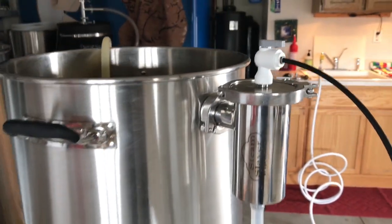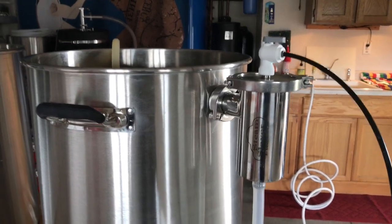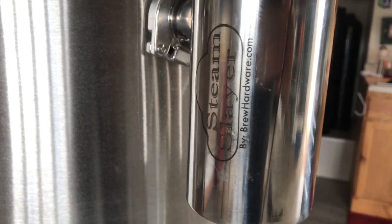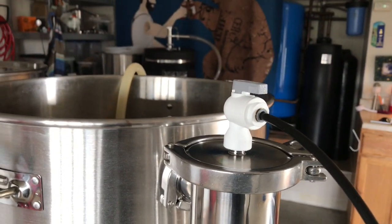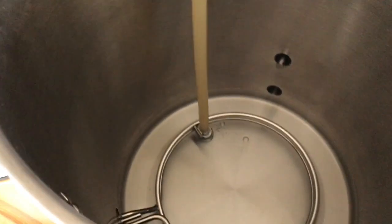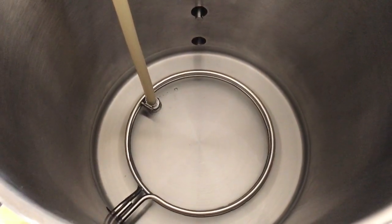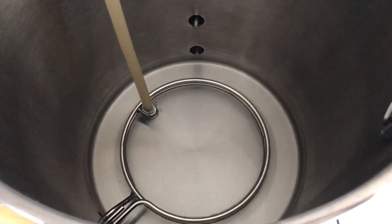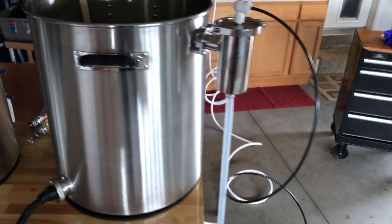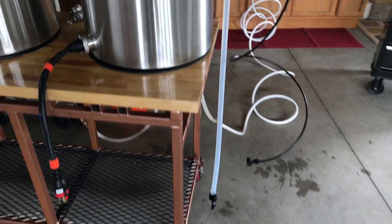I got the kit that had everything, including the 9 gallon per hour and 6 gallon per hour sprayer. So I'm going to try the 9 gallon per hour. I'm going to do a test run here. I'm going to boil my normal amount of liquid. I'm just doing water, and I'm going to do 15 gallons for an hour and see how much I lose. And I will get back to you.